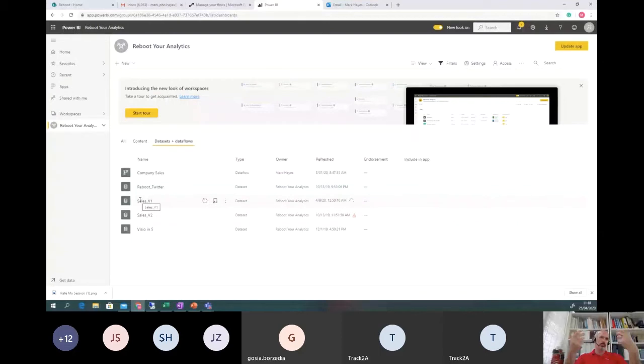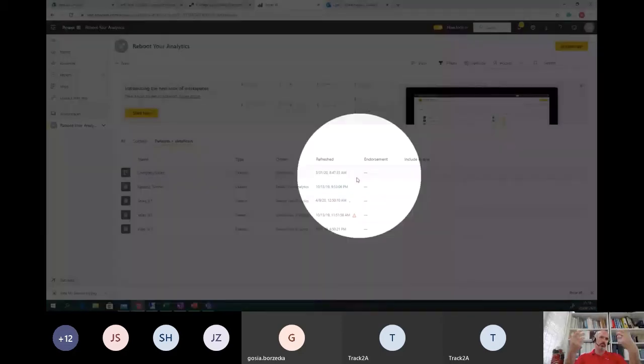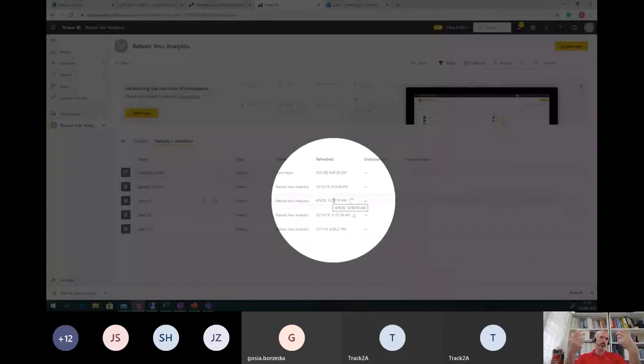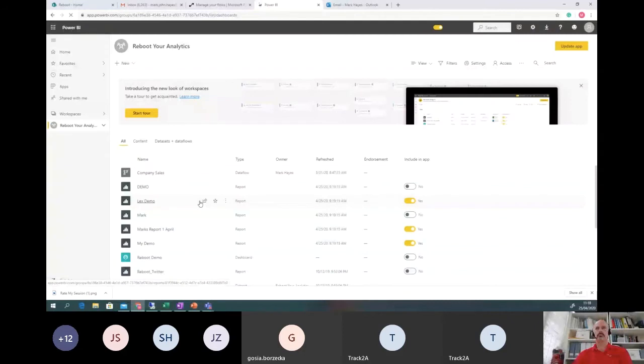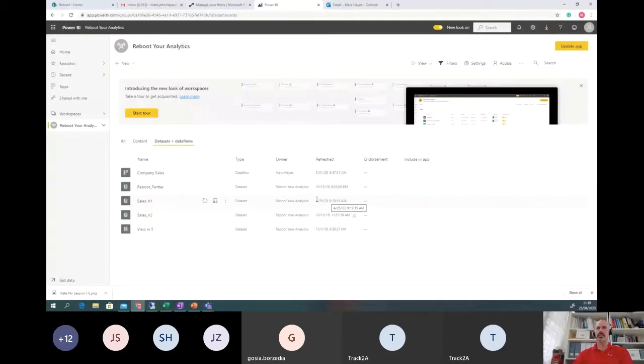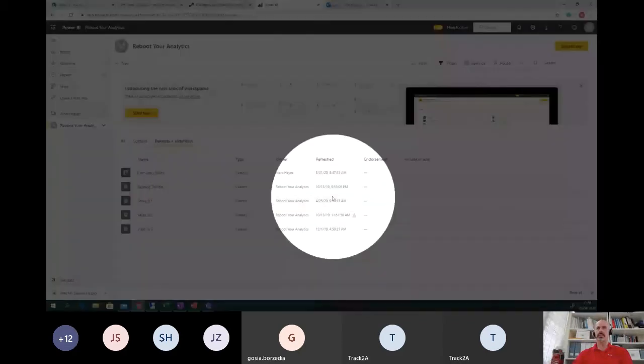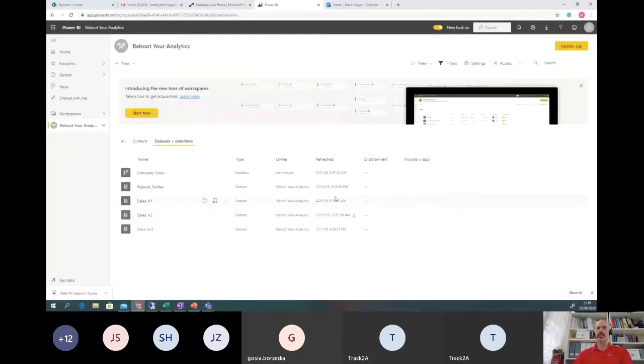And if we look at our refresh in there, you can see actually that the last time I did a refresh is there. If I just refresh this page, that should do an update. So you can see that the last time this refreshed was my little test refresh that I did earlier this morning, just to make sure that all is working in there. So as such, I've kind of ended up with my 3 data sets combined and published. So let's go back and kind of critique that a little bit as a first pass.